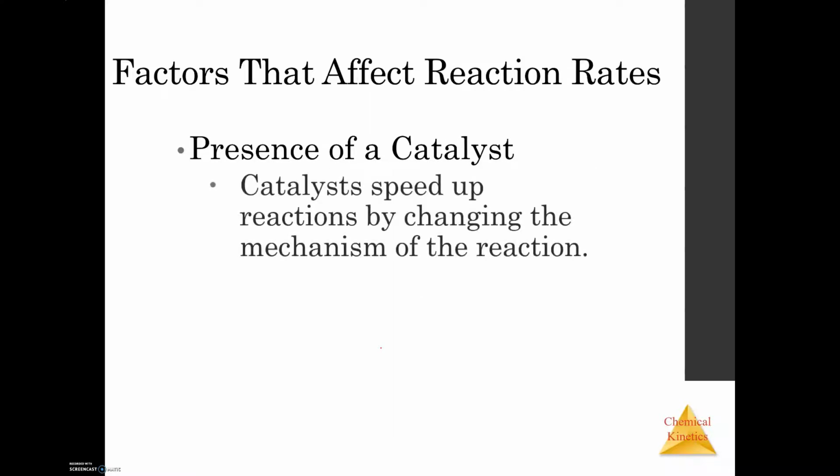Now, the last thing here is a catalyst. We're going to talk about catalysts at the end of this chapter, but for right now, in this video, we're just going to introduce what a catalyst is. A catalyst is something that speeds up a reaction by altering the mechanism. Another important detail is that catalysts are not consumed. A catalyst will go in as a catalyst and come out as a catalyst. But like I said, we're going to save that topic for the future. So for now, just know there are four factors that affect the rate of reactions, and this is one of those factors.